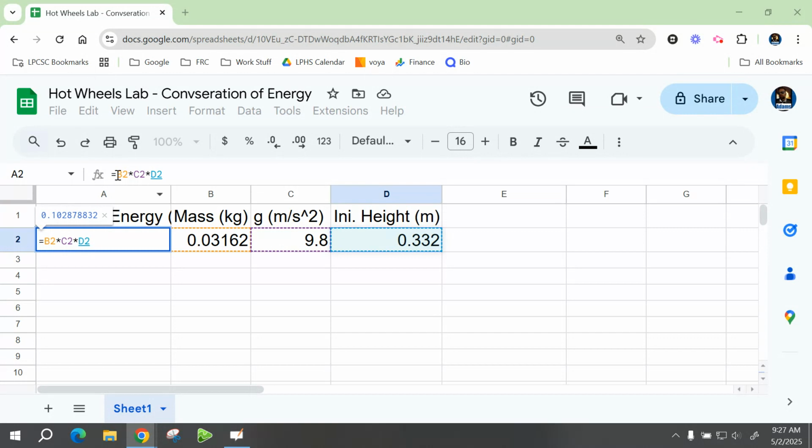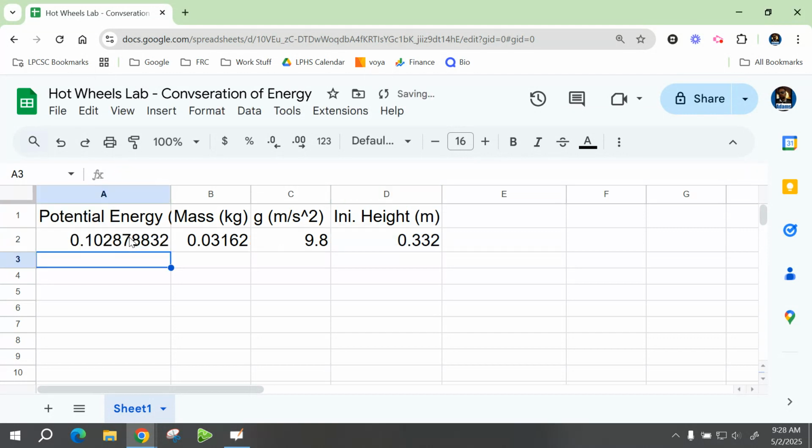So if I hit enter on this, that's the amount of joules you have. That's the amount of potential energy you have. Okay. Now I don't want to look at all those decimals. So remember this symbol up here? If I do this, it just reduces down. Makes it a little lower. I can't go more than what I have, so probably 2 significant digits or something like that. Okay, is everybody on this page?